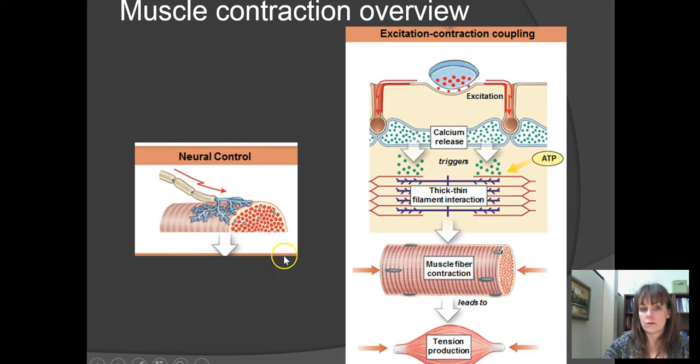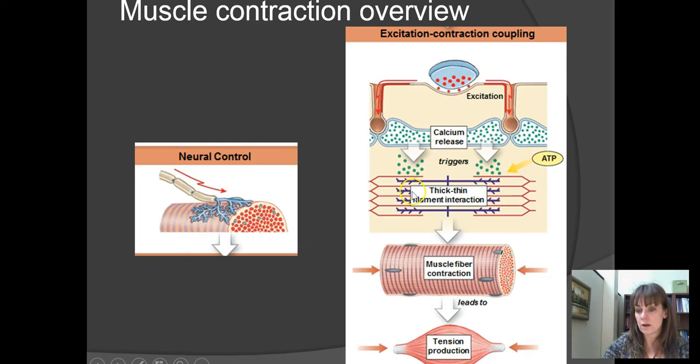So this is the overview. Again, action potential in that motor neuron, we see it here, causes neurotransmitter release, which causes action potential in the muscle cell, which causes release of calcium.